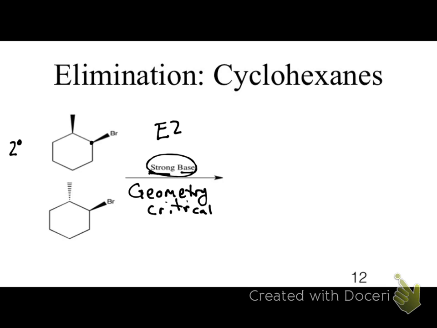So, if we go through and evaluate our elimination, we'll have to find our leaving group. We already know where our leaving group is. That usually stands out. Where's our leaving group? Bromine. So the bromine will likely take our electrons. Since it's an E2 elimination, we have to supply electrons to help stabilize the carbon as the bromine leaves. Where do we find those electrons? The strong base? No. We're going to have to find a bond to supply those electrons. What bond do we look for?